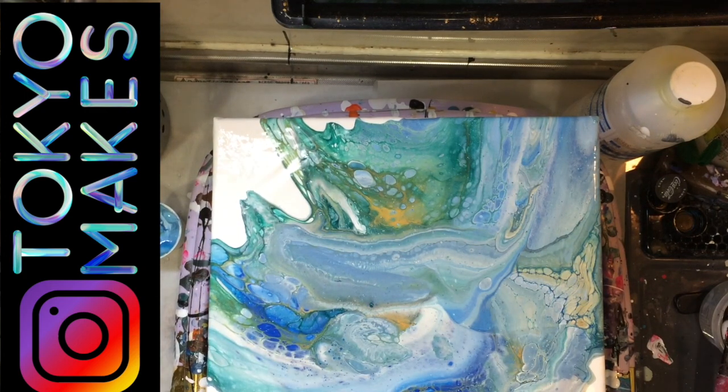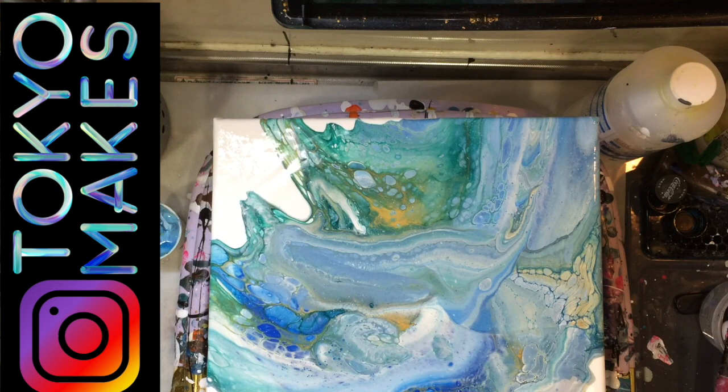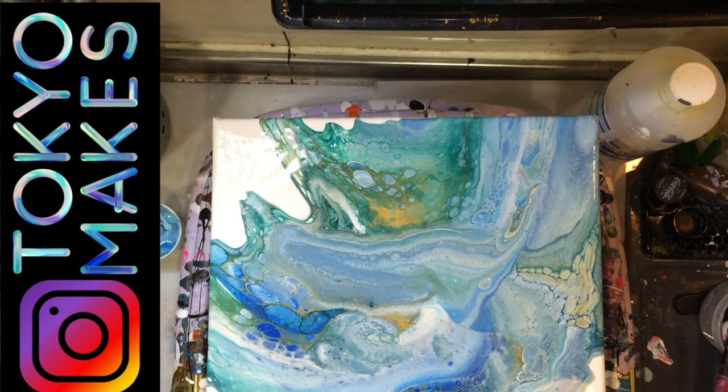Okay, so torching out those bubbles. Now you can see where there's blue cells have come up here, and there's some white here because there was a layer of white in the cup. Where these blue cells are, there would have been white cells if I hadn't torched before I poured, because the underlayer, the bottom layer on top of the canvas, would have come through. So I'm glad that I torched there, because that wouldn't have looked so good in white. Whereas here at the edges it looks quite pretty.